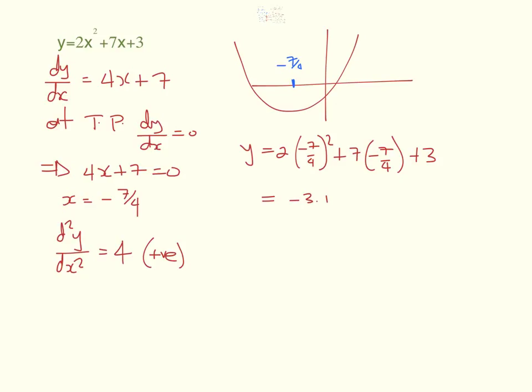So it means that this has a minimum point, and that minimum point is minus 7 over 4 and minus 3.125. I'll just put 3.1 for now. All right, and that's basically it, guys. So on your own, I'm not going to work these out. You've paused the video before and you've written down the other two questions. Have a go at those and see where that takes you.